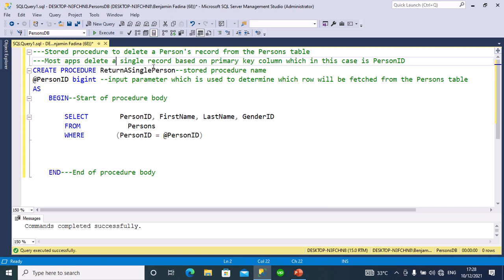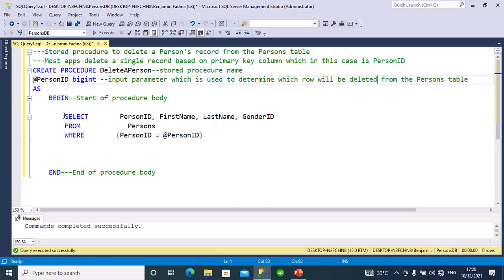Are you following? Yes. So now create procedure delete a person. @PersonID will still be there, which is the input parameter used to determine which row will be deleted, from the persons table as begin end.